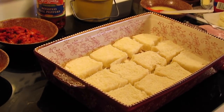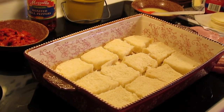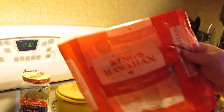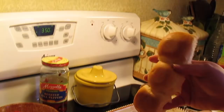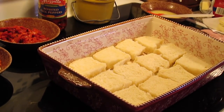We got a baking dish and I brushed it with some melted butter on the bottom and the sides. Then I took a pack of King's Hawaiian original rolls and sliced them in half — there's the bottom and here's the tops. We'll use the tops in a minute, so put all your bottoms into your baking dish.